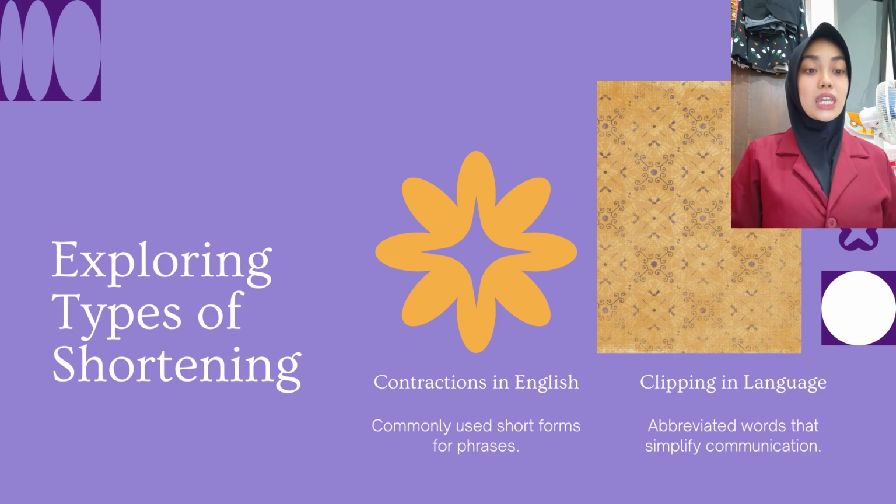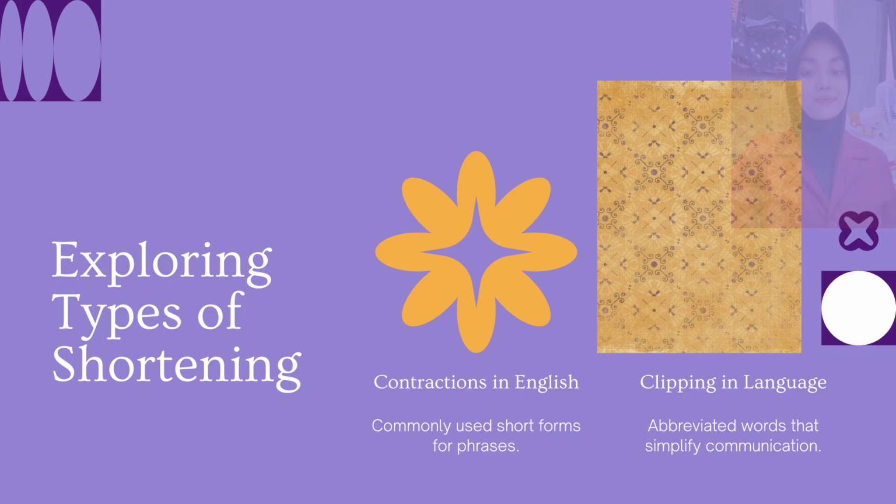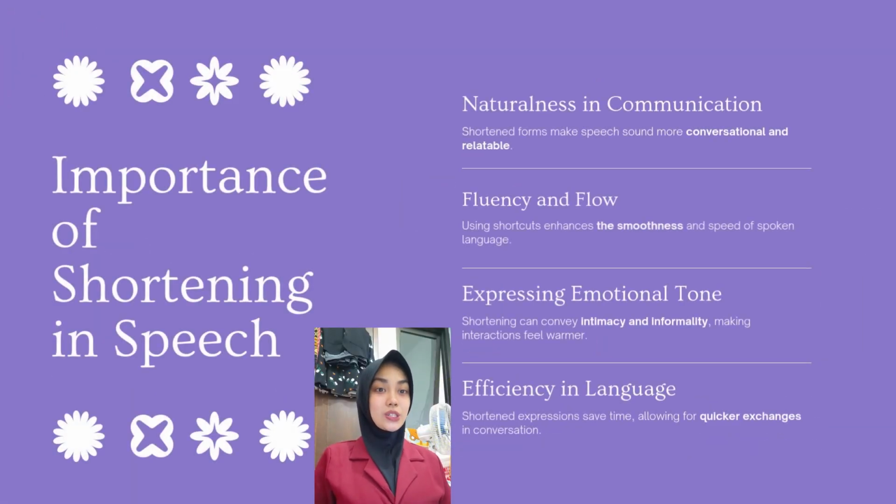Okay, so we move to the next slide. We continue with the importance of shortening in speech. In the importance of shortening in speech, there is the naturalness in communication. The shortened forms make speech sound more conversational and relatable. And the second one is fluency and flow. Using shortcuts enhances the smoothness and speed of spoken language.